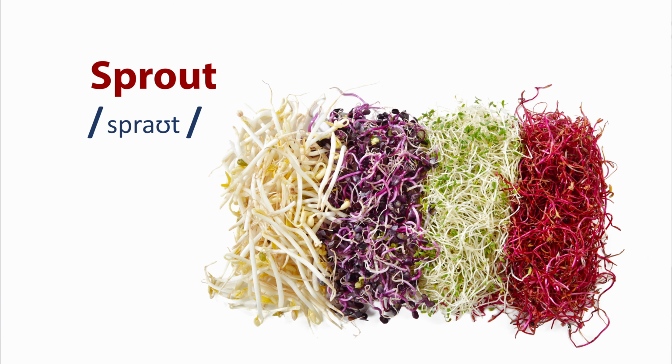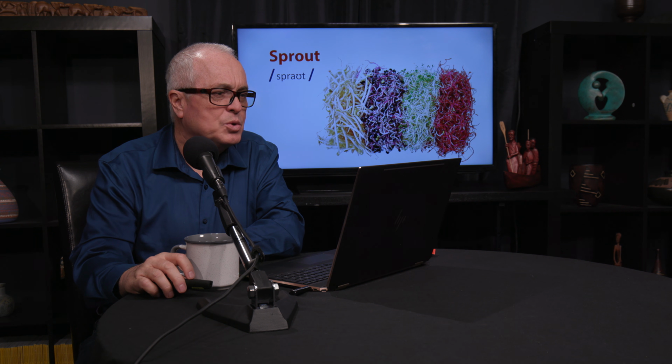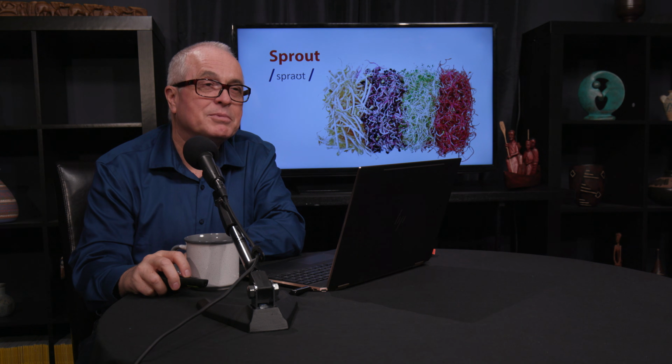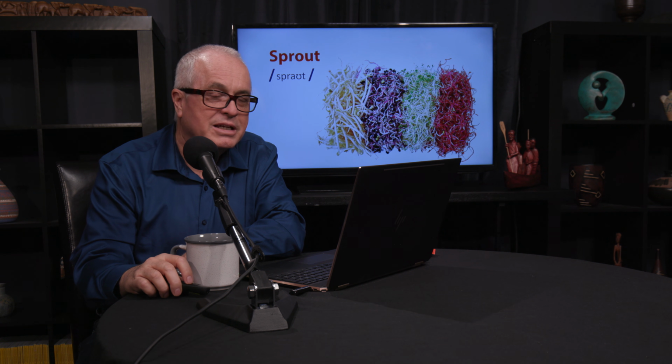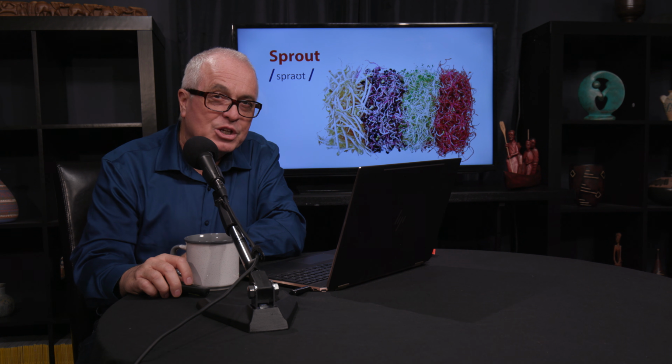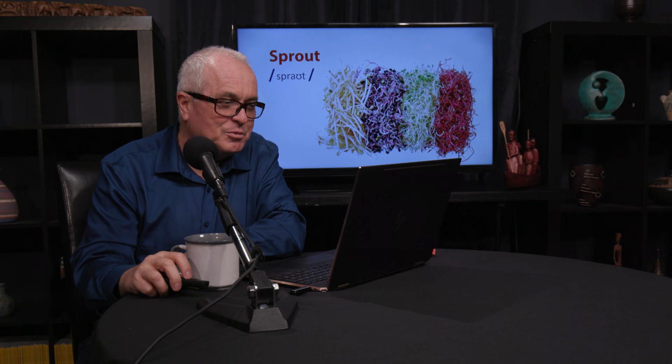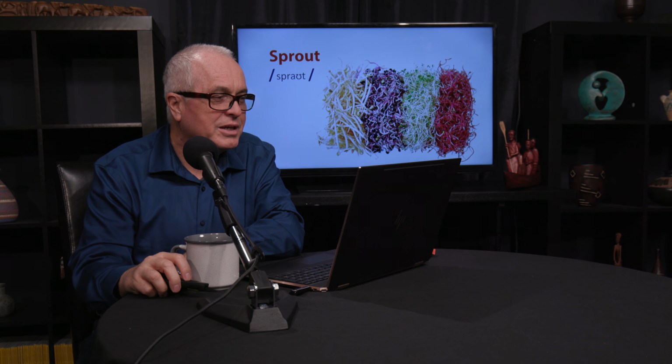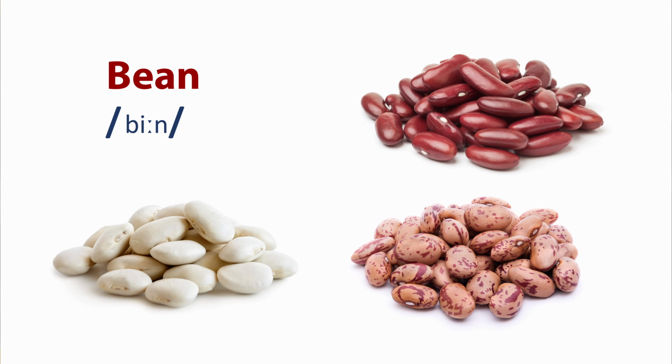And a lot of people like to grow sprouts. Like you can see some bean sprouts here. There might be some sprouts from lentils there. So many different things that you can grow, and they sprout up. And after just a few days, you can add them to any dish that you want, really. They go good in salads and soups, so many different ways. You can put them in a sandwich, and it's a good way to get nutrition during the cold winter months here in Canada. When we can't grow in our garden, we can at least grow sprouts.